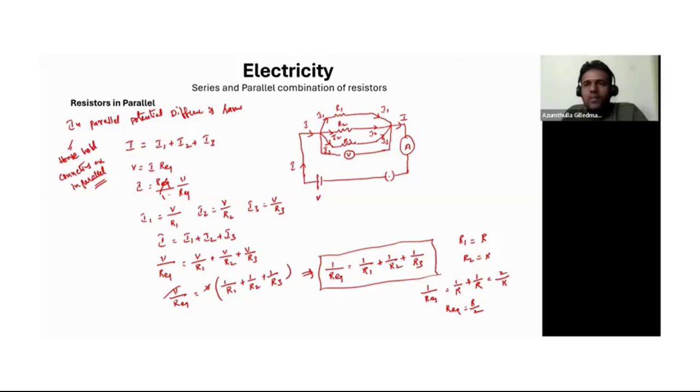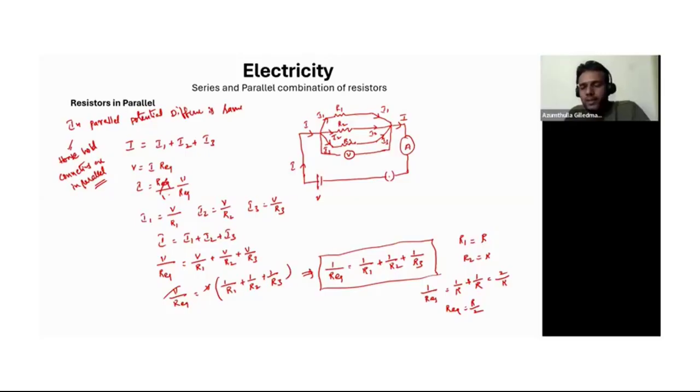And the other reason is, when we connect the appliances in parallel, the resistance will drastically reduce. So if I have 10 appliances of the same resistance, then effective resistance is R by 10, 1 by 10th of the resistance. If I connect in series, the resistance will be 10R, right? Where is 10R? Where is R by 10? So if we have less resistance, the current flow will be higher. So we prefer household connections in parallel because the equivalent resistance will reduce. That will allow more current to flow through the appliances.